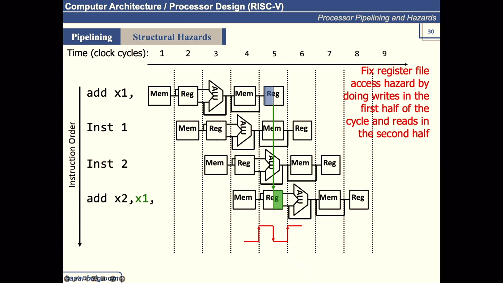So for example, this instruction wouldn't be at this point if it would be here. We cannot execute in any way, because if you are fetching the register X1, which is not yet written, we will be fetching the old value, which will cause a problem in the execution of the program. That is called inserting a bubble, inserting a block where we do not want to execute the instruction.